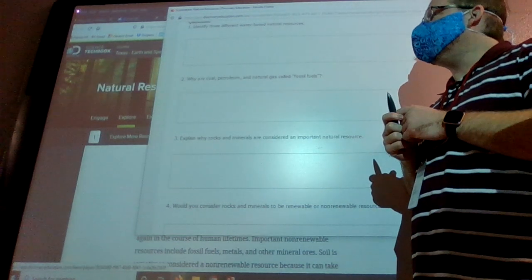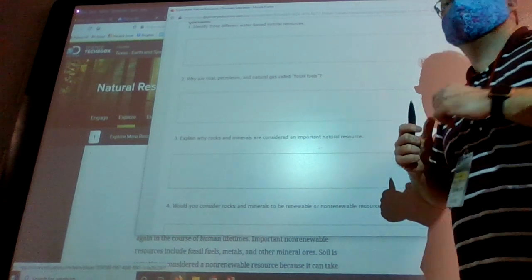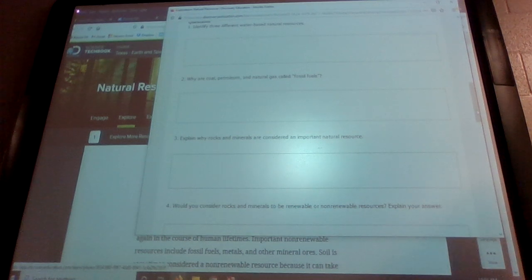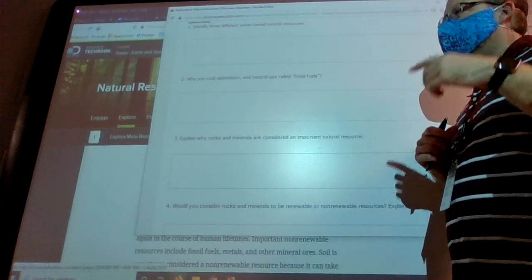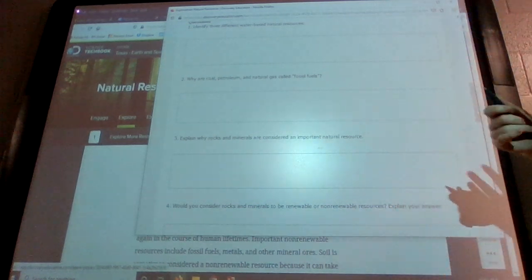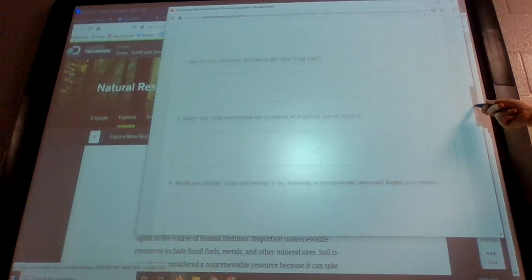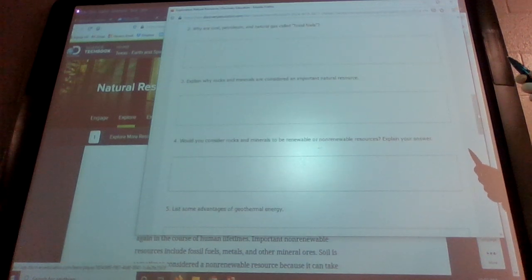Why are coal, petroleum, and natural gas called fossil fuels? Because they're made like fossils. It takes thousands of years to make and a lot of heat and pressure. Yes, but you said it perfectly. They're made like fossils, not from fossils. So don't say they're from fossils or from dinosaurs. They're made like fossils. Takes a very long time and a lot of heat and pressure to make them. Perfect. Why are they called fossil fuels? Because it takes a very long time and a lot of heat and pressure to produce them. They're made like fossils, like fossils are made.